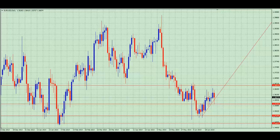Now, as I said the other day, if we look at this from this viewpoint, we could see a shoulder forming, and this could be the head. So we may find that we then get another shoulder formation occur before we see the neckline here at the 136.70 get broken, and we look to see price continue to rally. Okay, so that's one observation.